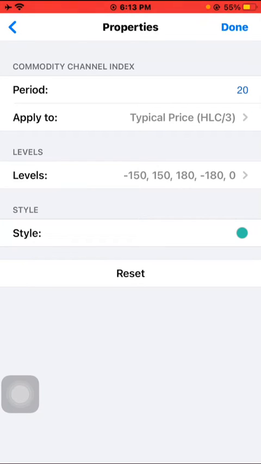For the period, we use period 20. I always like to use period 20 because I am a scalper. For 80 to 90% of the scalping signals I give, either in my VIP group or the free signals I give weekly on my channel, this 20 period is always the one I use, because majorly that's what identifies a healthy and strong trend.